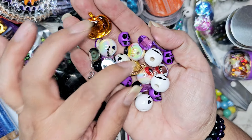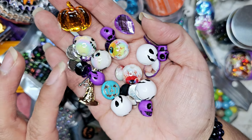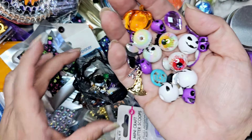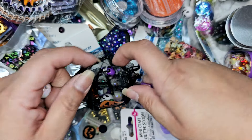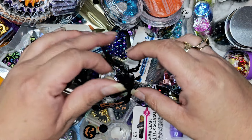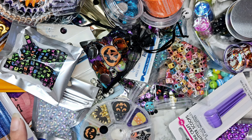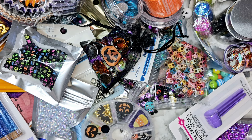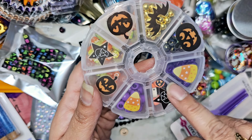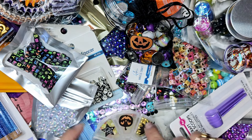So much stuff in here — we have beads and charms and rhinestones. Oh my gosh, the little eyeballs — I'm obsessed with these eyeballs, I need to buy some of those. And just more skulls, and just a whole bunch of everything. You did way, way too much for me, but I super appreciate it. You will definitely be seeing a lot of this used very soon. In love, obsessed, we need to go shopping. Maybe this is from like the L.A. district where I hear people go shopping — I've never gone personally. It's from right here too. I'm wondering if these are rub-ons. I never thought to put the rub-on on like this kind of organza little bag thing — in love. Cannot wait to play with everything.